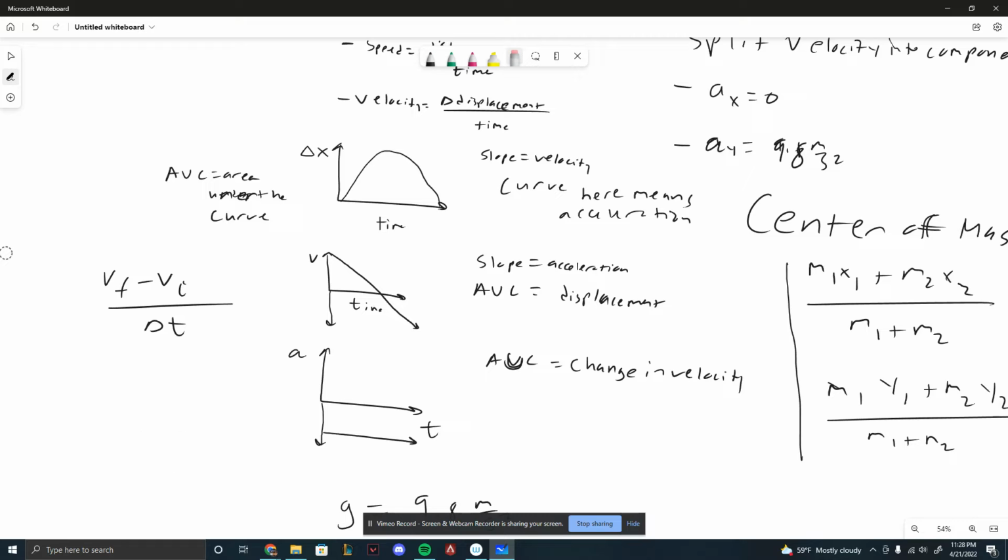Since we do have a non-zero acceleration, but it is constant, that's why this graph is curved. If we didn't have any acceleration, the velocity graph would be something more along the lines of this, like a straight line, not changing, and that would make the position versus time graph also become a straight line. So the area under the acceleration versus time graph will give you the change in velocity basically, because that is acceleration times time, which is again the change in velocity, but the slope of it is not going to give you anything.